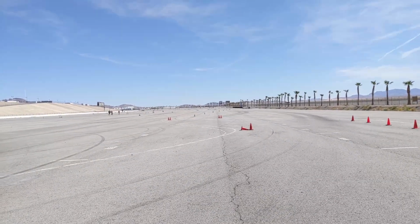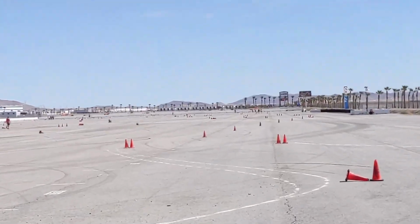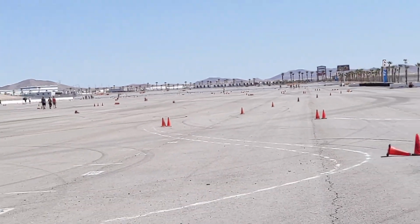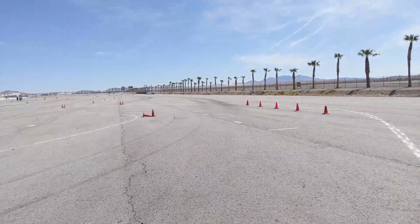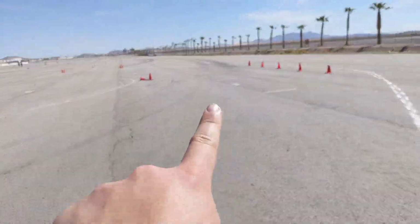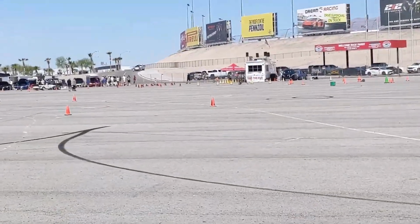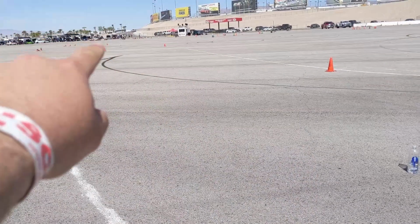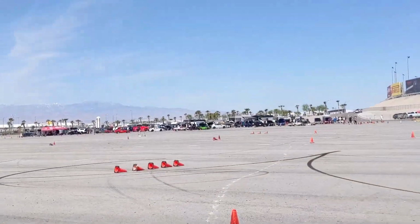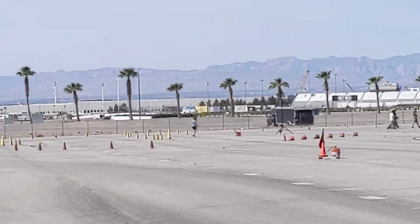So there's a lot of backsiding in this course, and backsiding means you kind of bring the car in late through the corner. So like that slalom ends, and you'll end on the left side here, right? So you end there through that gate. You want to backside it, though, because you got to get the car over here to this gate right here, right? So you get it over here, but you want to backside this corner, because if you don't backside this corner, I mean, you got this nice wide open gate, but the next gate right there is pretty freaking tight. It shallows up quite a bit. So you need to backside this guy to get there. And then the sweeper kind of section here, you need to backside because by the time you get over to that gate, you've got to make a sharp right into the finish.